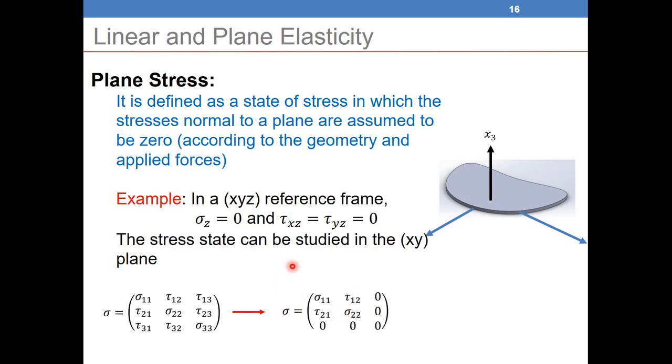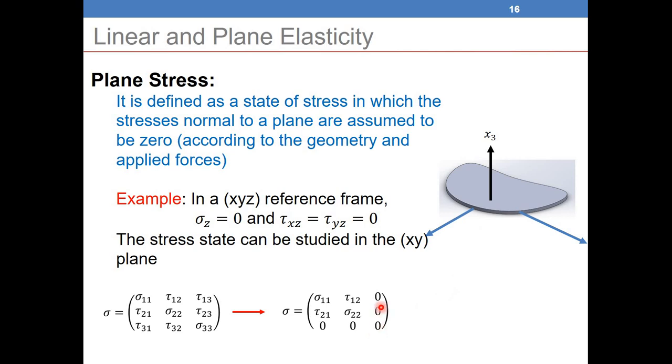Now, under which condition can we make this assumption? Opposed to the case of plane strain, here I need to have one dimension very small compared to the other two. So I call it a thin plate instead of a thick plate. If this dimension is very small compared to the other two, and I don't have any force acting in the x3 direction, in this case we can assume that I can work only in this plane. So I can just use the stresses in this plane. I can assume that the stress will be 0 in the x3 direction, normal to the plane.